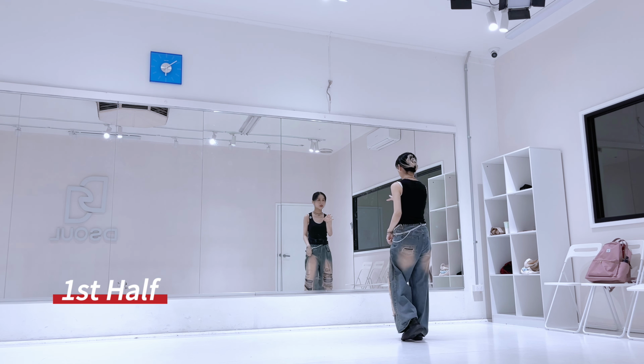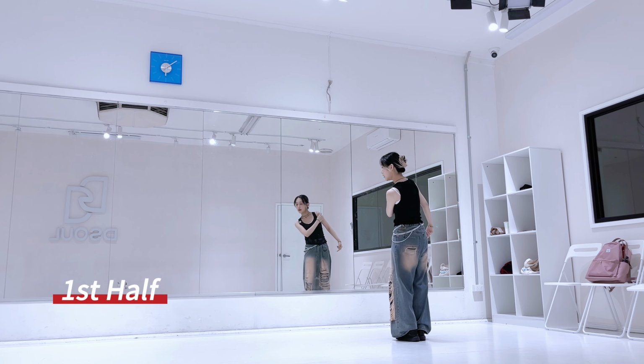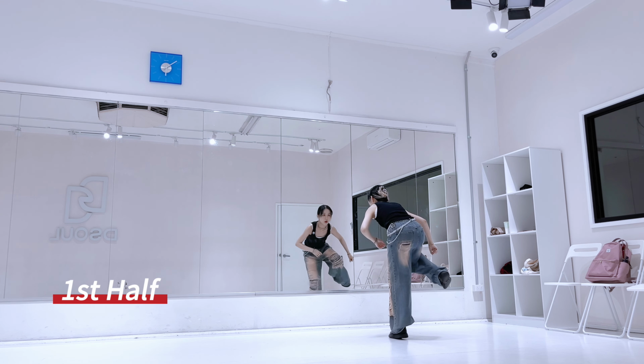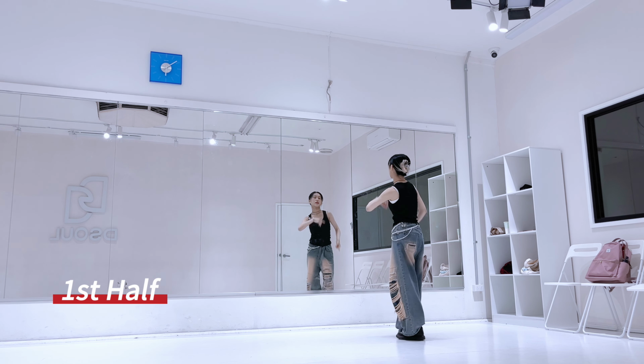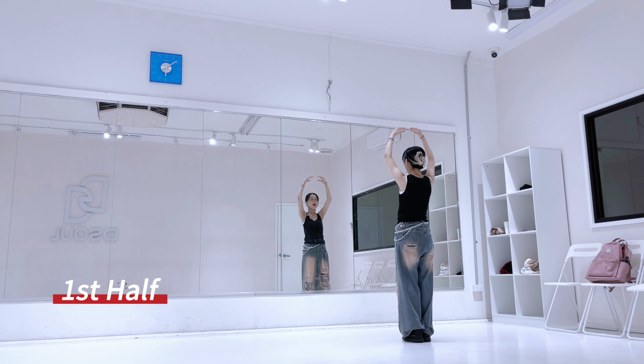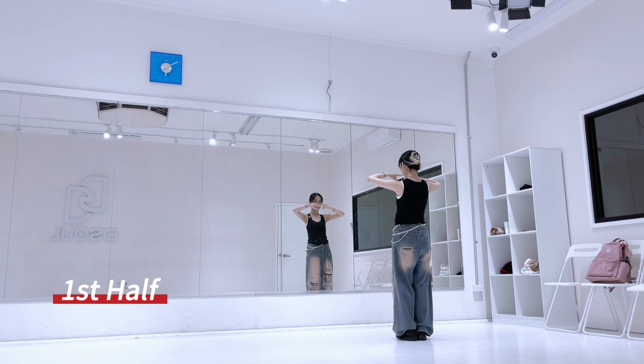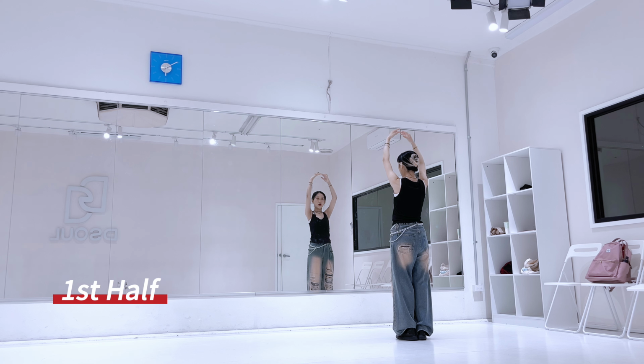Okay, one more time faster. 5, 6 and 7 and 8 and 1 and 2 and 3 and 4 and 5 and 6 and 7 and 8 and now on 8 and your head, your hand, your whole body level will go up because the next movement we're gonna drop, okay? So make sure your arms are low-key straight. It doesn't have to be straight, but try to go up as much as you can.